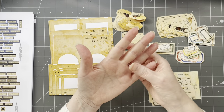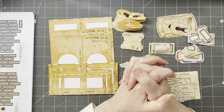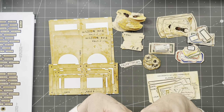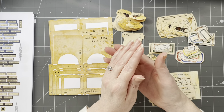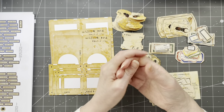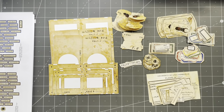What does this mean? Because sometimes you see in a title DTP, which means design team project. Michelle makes beautiful digital kits. She sends them to me and then I try to make something pretty with it. And with Michelle's kits, that always works out because they are gorgeous. There's also such a thing as guest design team, which means sometimes a digital artist asks me to do a project with their digitals, but not on a regular basis. With Michelle, I am on a design team. Every time she brings something out, I will try to use it.